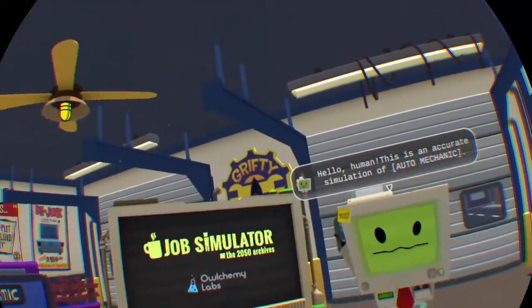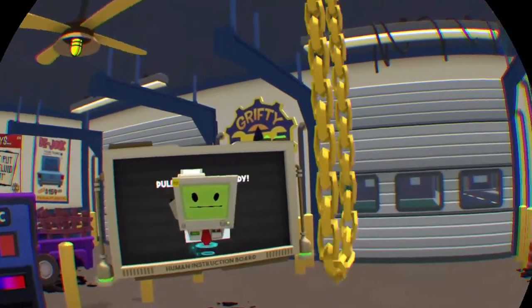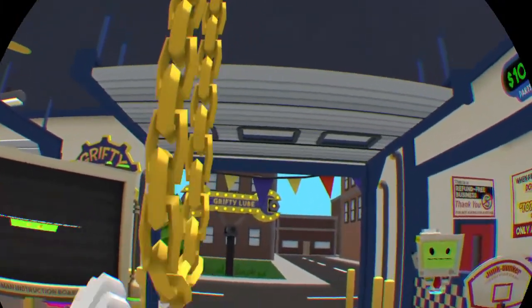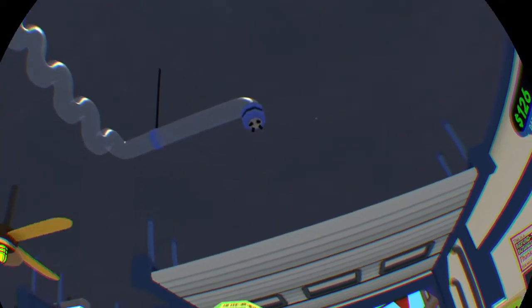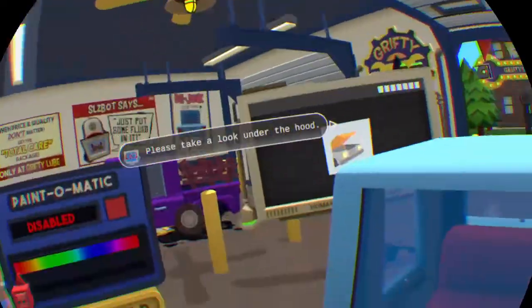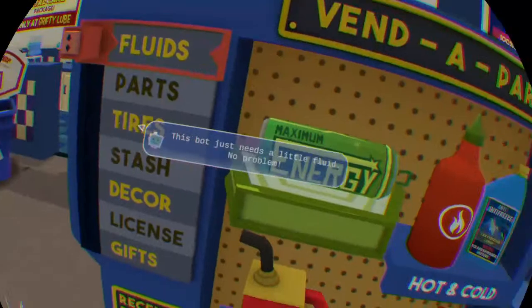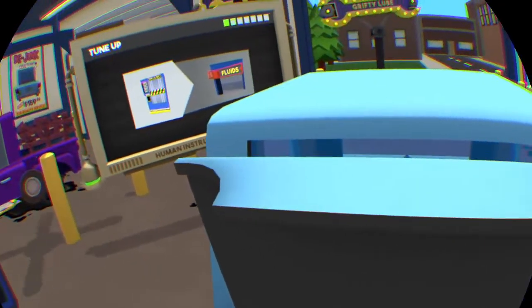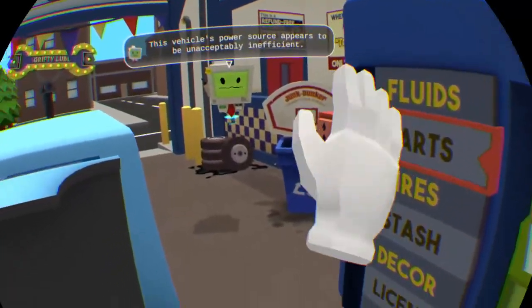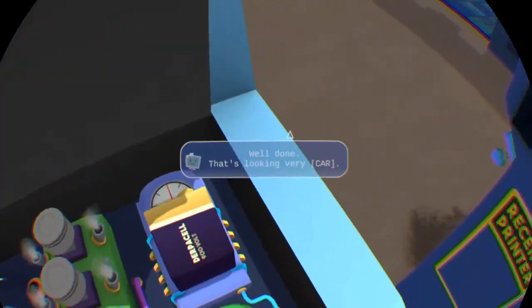Hello, human. This is an accurate simulation of an auto mechanic. Take a look at this board for instructions. Good morning, human. I'll require a tune-up. Please take a look under the hood. This bot just needs a little fluid. No problem. This vehicle's power source appears to be unacceptably inefficient. Well done. That's looking very car. Press the button to drop it back down when you're finished.